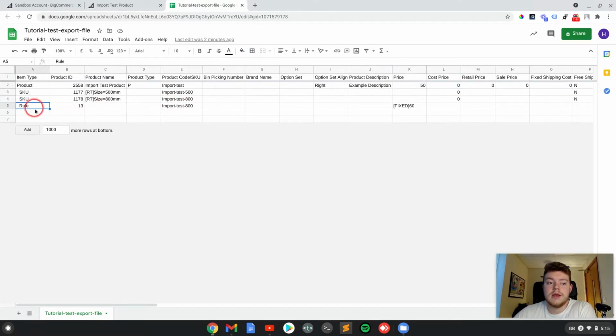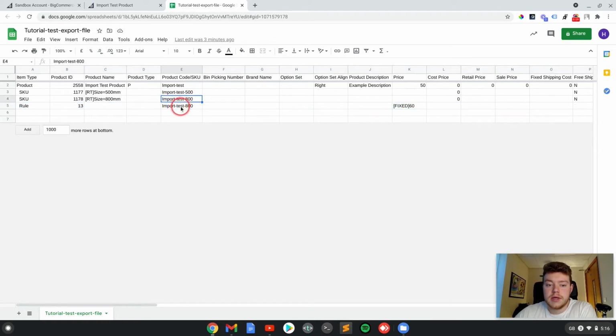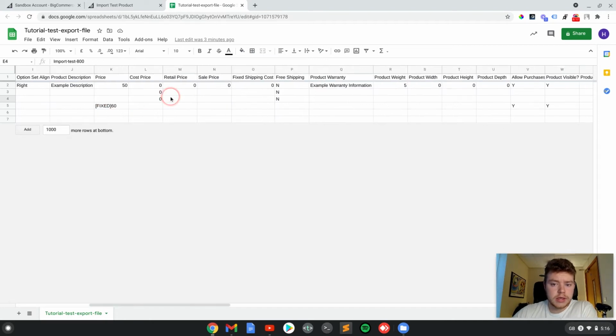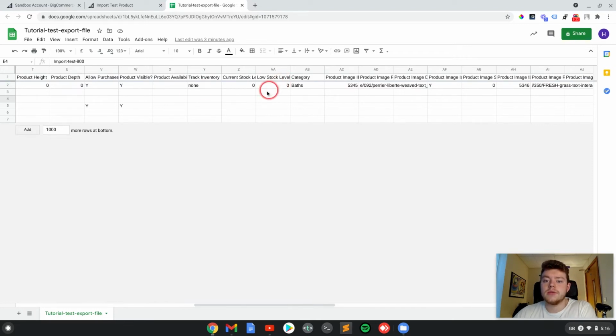this separate rule here. So the rule works in saying that the item type is a rule. It doesn't fill in a product name or product type, but then it marks the SKU against the variant here, so that it can pair up this price here, which we've got fixed at 60. We can pair this price up with this product because it can match the SKUs together. So I can do another example for you in a second. But yeah, this is essentially where you'd fill in all the information for the product.